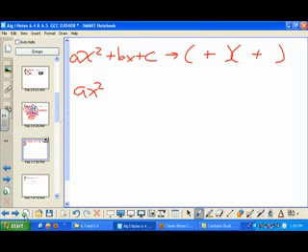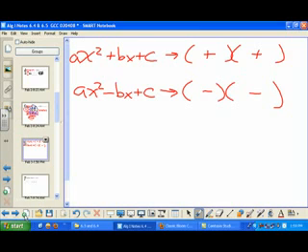If you have this, both are going to be minus. Both are minus, so both terms are going to be negative. Because a negative times a negative is a positive, but you get the negative middle term. Okay, so if you see this, an x squared minus an x plus a number, your answer is going to be, there's going to be a subtraction in both binomials.